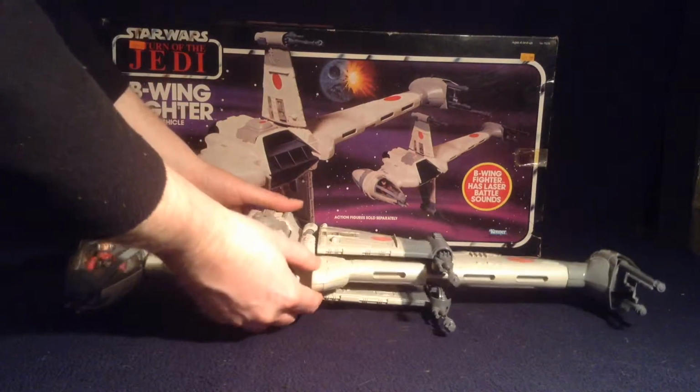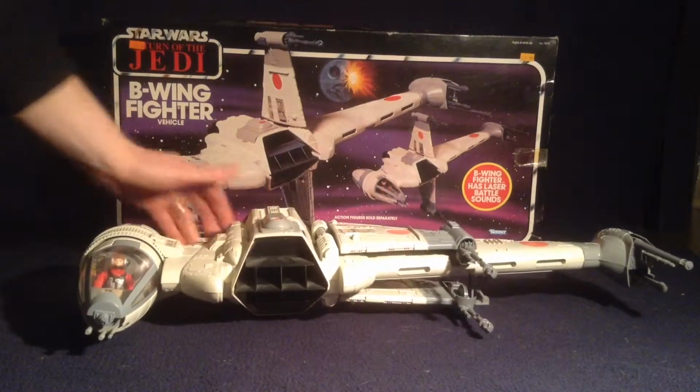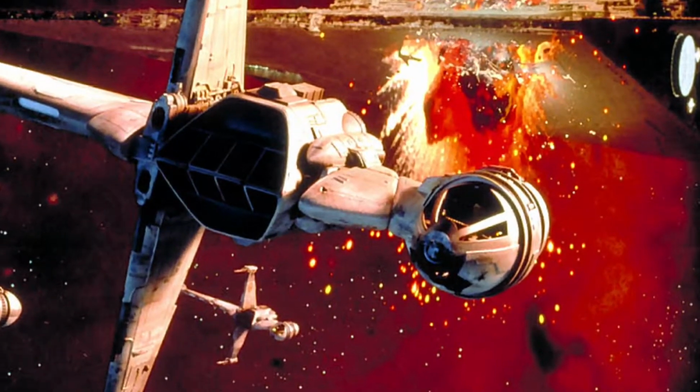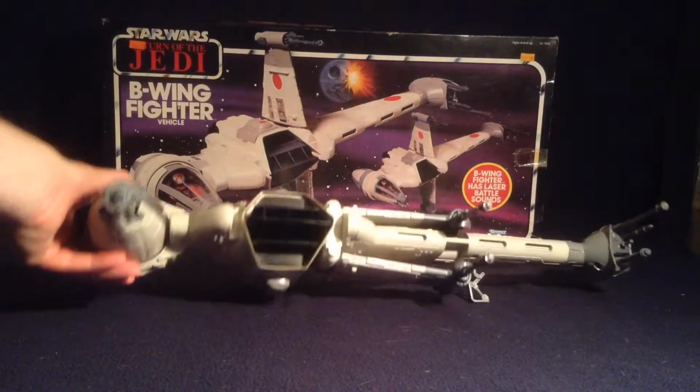So let me just put it back to its landing position, and I'll even tell you a little story about that. This toy that Kenner produced assumes that that is the correct landing position for the B-Wing. It shows in the picture here, and there's actually a bit of artwork that shows a similar arrangement for how the B-Wing is flown. That's different from how it appears in the film. Again, I'll be showing you the formation there. And that's backed up by how it appears in video games. Again, I'll get to that in a second. In other shows, cartoons, video games, etc., it has been assumed that this is kind of the default position for the ship, with the engine sitting that way, and that's why the landing gear is there.